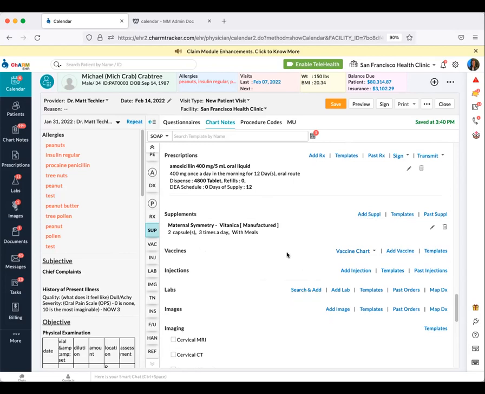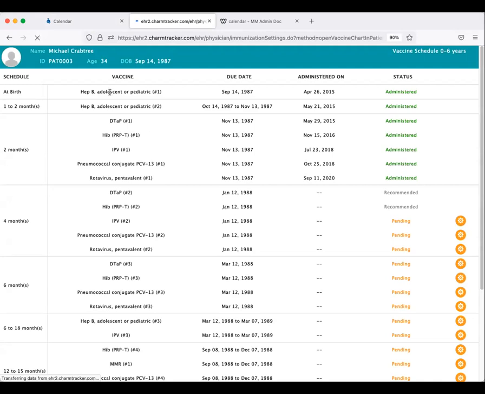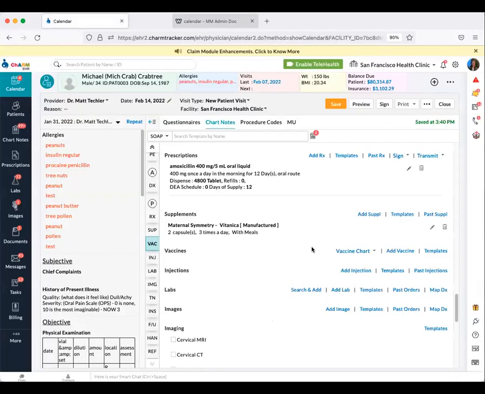For vaccines, you can build out different vaccine charts. This is more for pediatric clinics. Just as an example, we have a 0 to 6 vaccine chart. So it's based on the patient's date of birth. So whatever the date of birth is, it'll then tell you if that patient is due for the different vaccines in the chart that you've made. So you can either do it from the chart, or you can just instant add or choose from templates to get your vaccines added. Let me see an example.